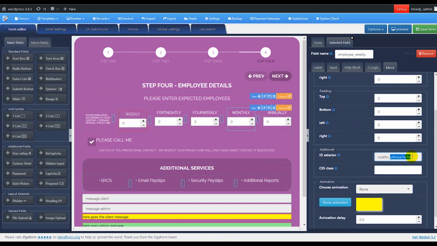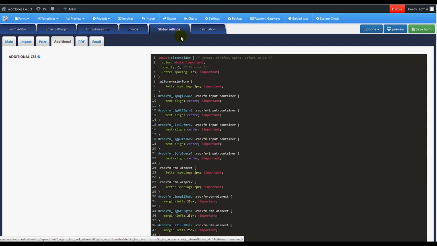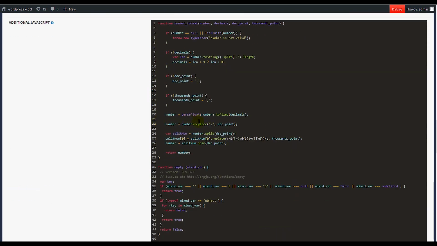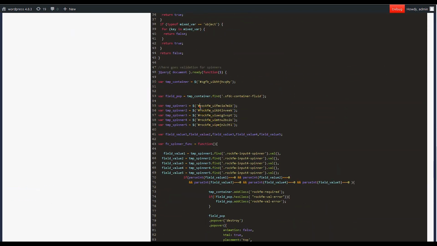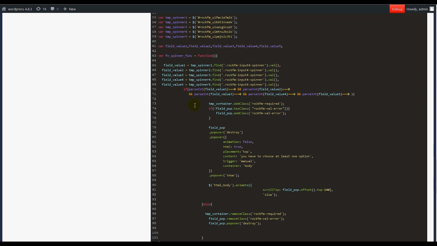This is the ID selector. I just copy this, and you can see here, this is the code. I capture the field, the object, in this variable.